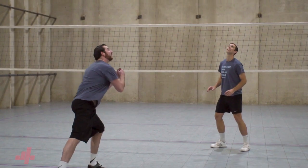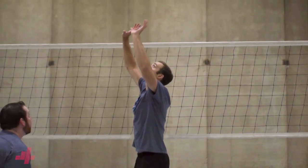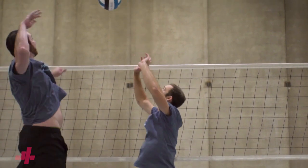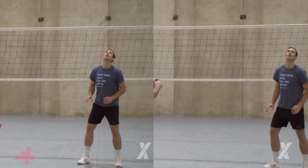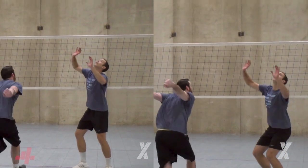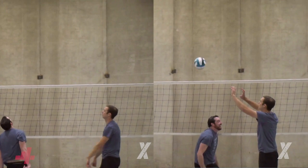For a one ball, our elbows turn into shock absorbers. They should be slightly bent to allow the ball to come in clean and allow our wrists to redirect the ball based on spacing and height of the middle's attack. Being too stiff will cause the ball to ricochet or deaden, and being too bent will create a setting motion that will likely result in more of a two ball height and tempo.